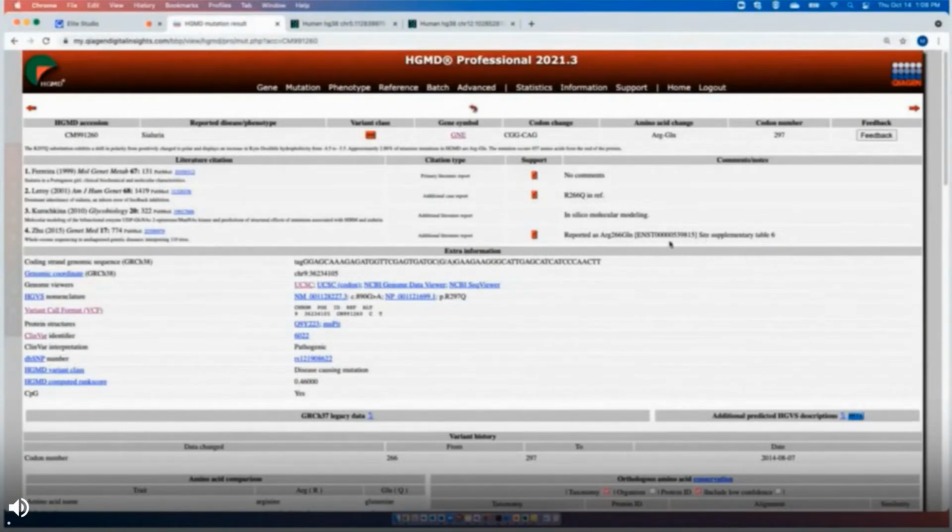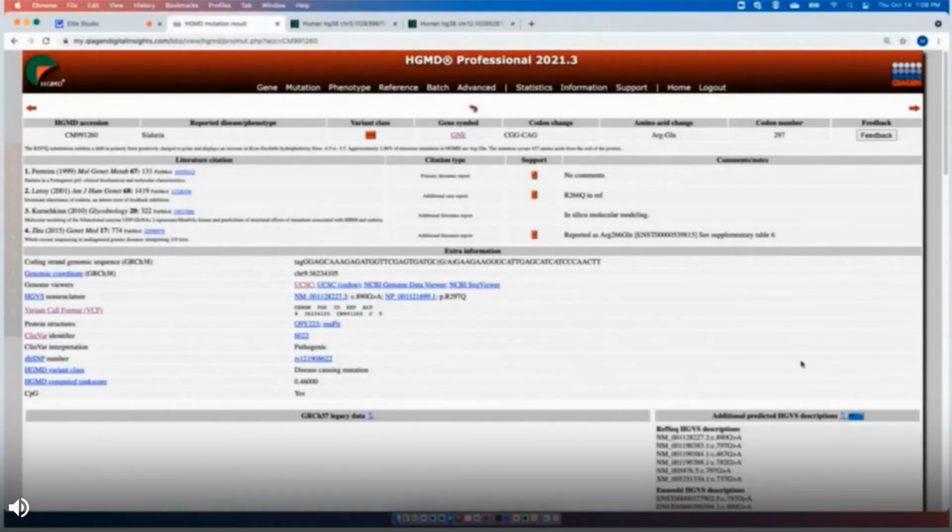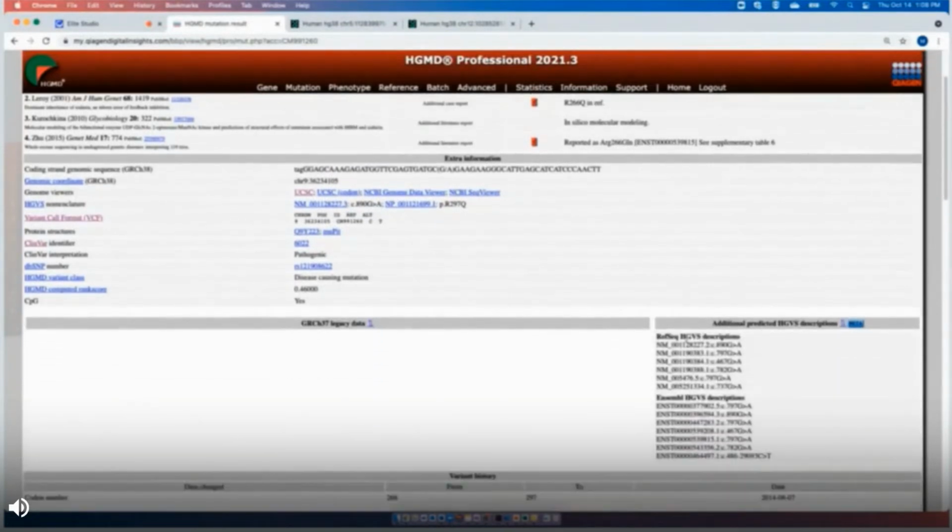And so here, you know that there's a reporting scheme on a different transcript than the one you've been given. HGMD, the web version, has this additional predicted HGVS descriptor feature, where it will list all of the RefSeq transcripts, the HGVS descriptors, as well as the Ensembl.